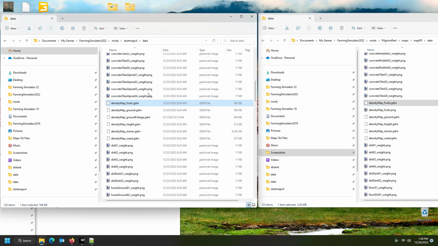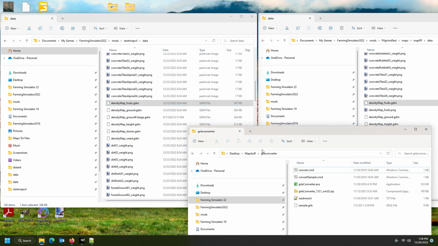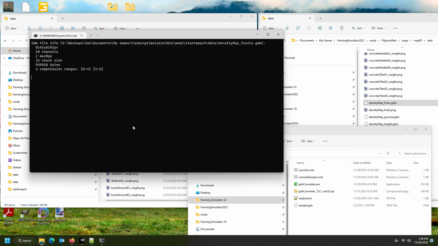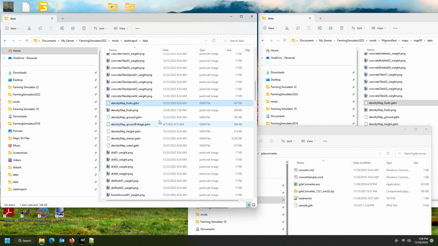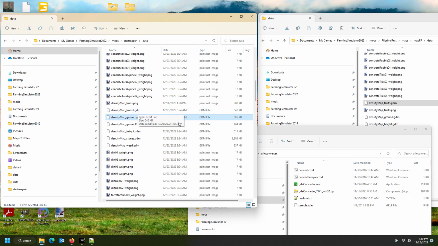Press space, and on this side, now it's not going to work so nicely, so I'm going to put it there. I'm going to grab the density fruit and drop it in there. Saving density fruit. Continue. Alright, and the same drill with this one. For the GDM, I'm just going to rename it for now to 1. I do the rename, guys, so that if for some reason I forget, I will get an error.